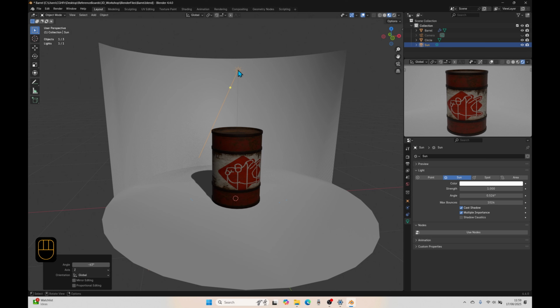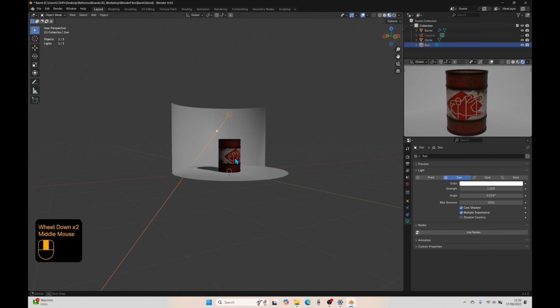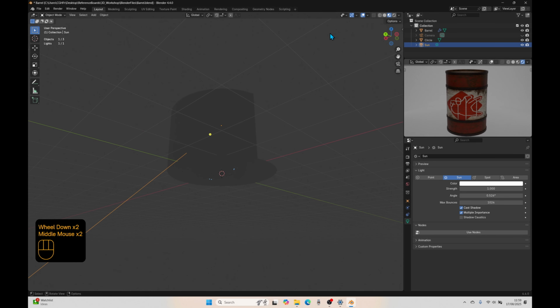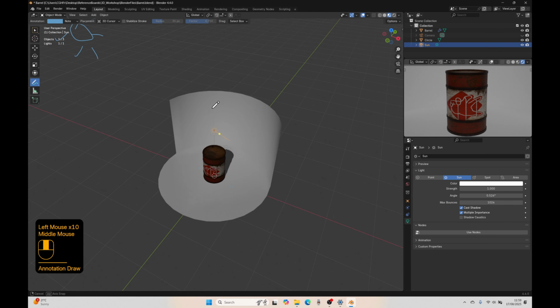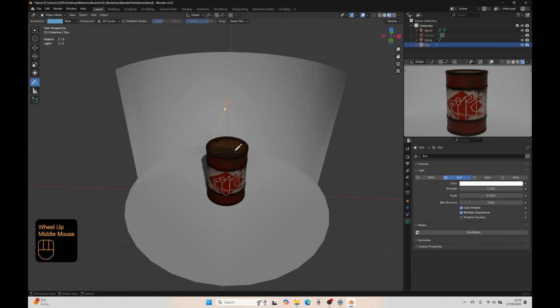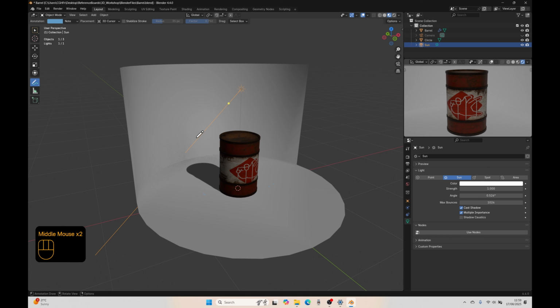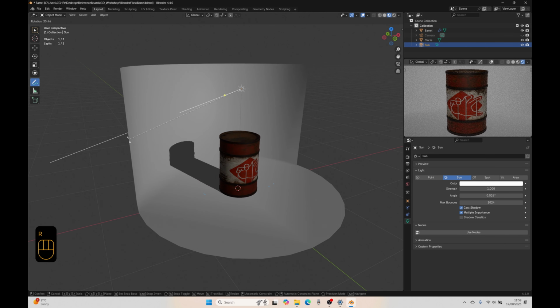So unlike the point, the spot, and the area light, this part where the origin is not where we're emanating the light from. If you imagine now, there's a sun all the way up here somewhere. So, like so, okay, there's our sun, and it's beaming light in this direction down. So we can place this anywhere we want in the scene and it's not going to change what we're seeing with light, but we can rotate the direction that it affects our scene.